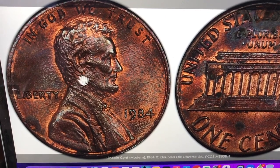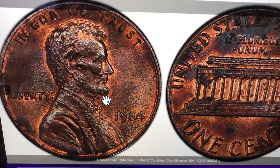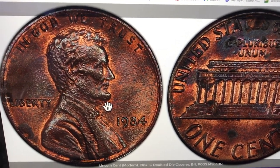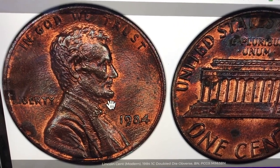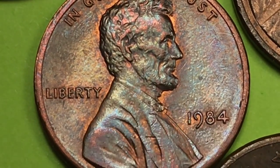And then down here on the bow tie, you'll see a little bit of doubling. This part you can see with the naked eye; this part's a little harder to see — you have to get the light right. But this is straight from the PCGS website. This is a double die obverse brown, so don't throw out the browns just because it's not shiny and red. This is still worth a few hundred dollars to $350 for a double die obverse brown. So what we'd be looking at is the ear up here, the chin, and the bow tie.